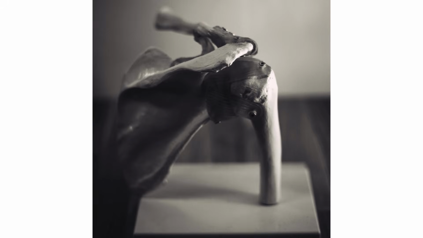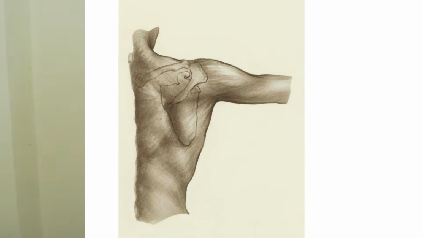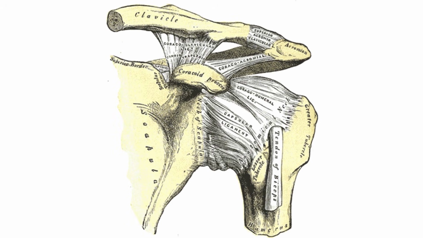So, frozen shoulder, also called adhesive capsulitis, is not a myofascial condition at its core. Actually, it's a capsular pathology involving chronic inflammation and subsequent fibrosis of the glenohumeral joint capsule. In the early freezing stage, synovial inflammation leads to proliferation of fibroblasts, increased type 1 and 3 collagen deposition, and capsular thickening, especially in the anterior structures like the coracohumeral ligament and the rotator interval.